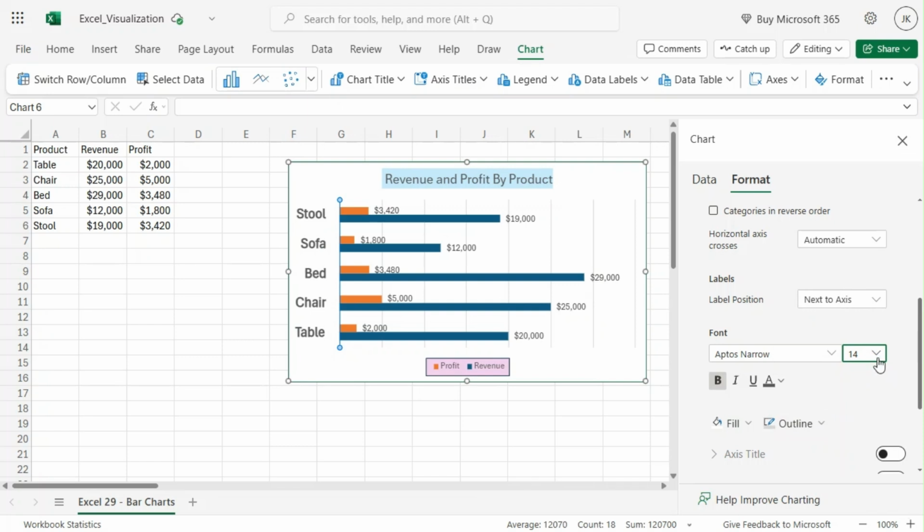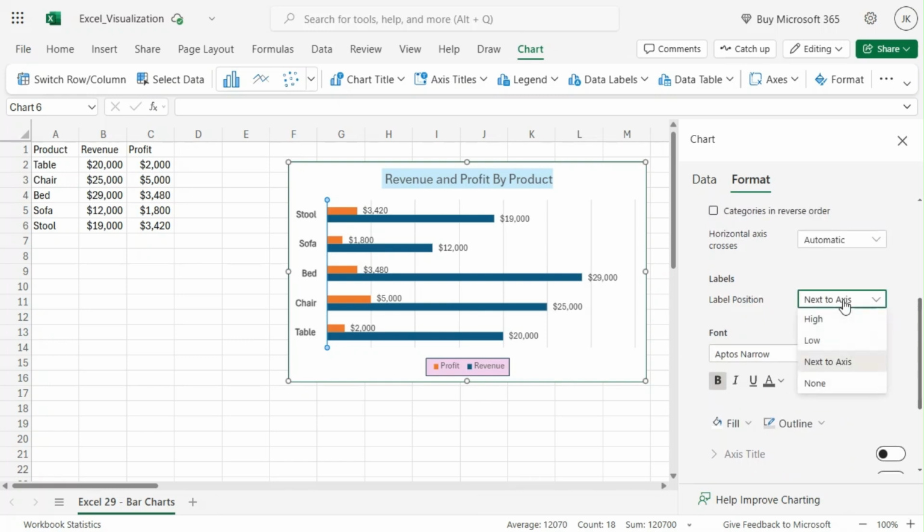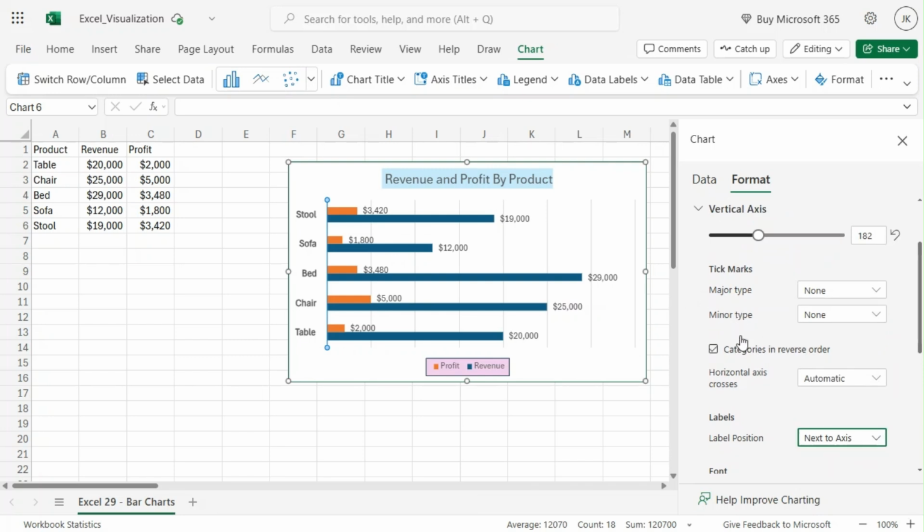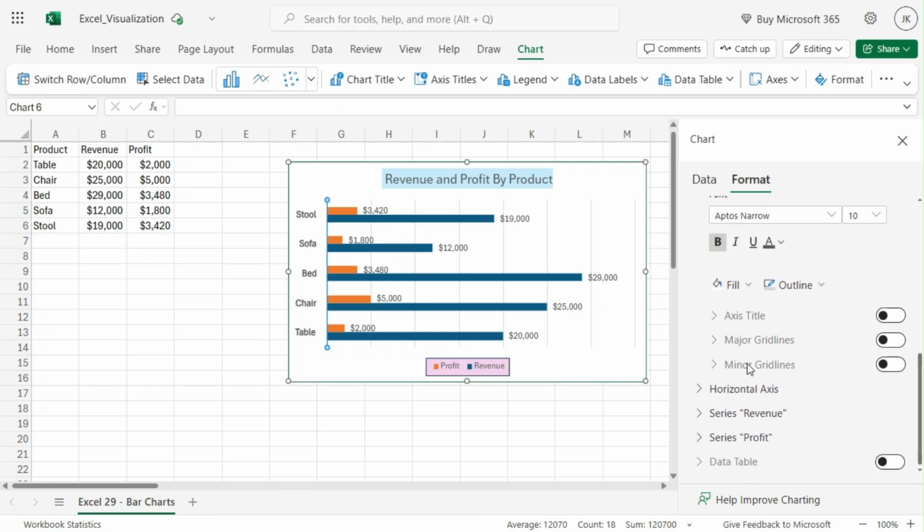All this kind of modification you can do based on your requirement to make your chart better. When we increase the size, it doesn't look that good, so let it be 10. And label position again: next to axis, high, low, none. And you can make it reverse as well. So there are a lot of options here.